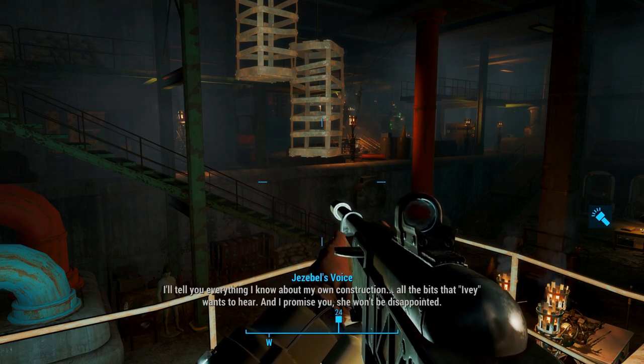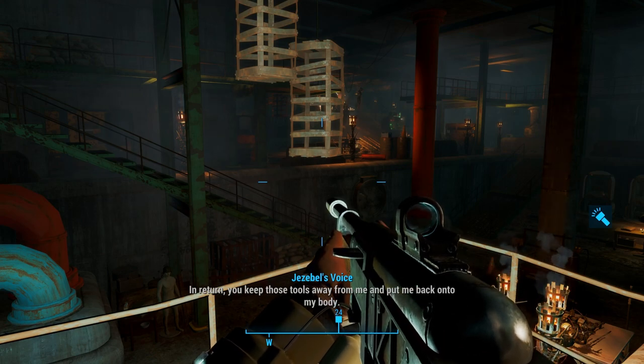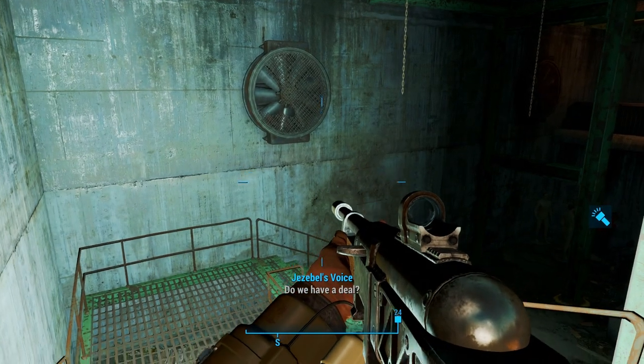I'll tell you everything I know about my own construction. All the bits that Ivy wants to hear. And I promise you, she won't be disappointed. In return, you keep those tools away from me and put me back onto my body. You get what you want, and I don't get dissected like some kind of a laboratory experiment. Do we have a deal?